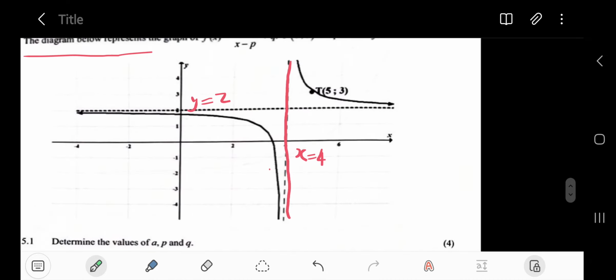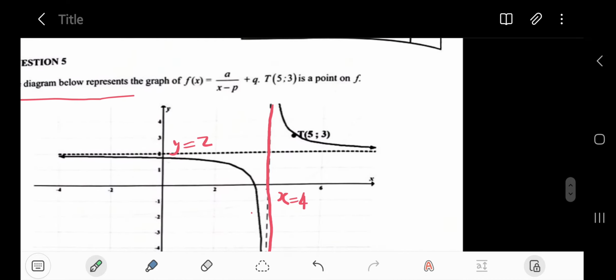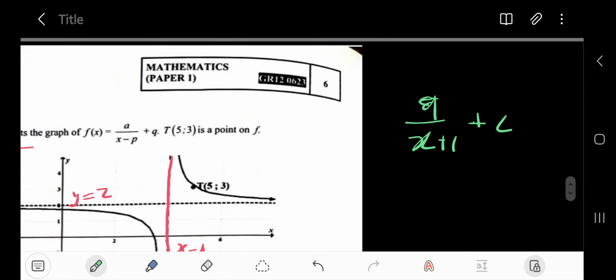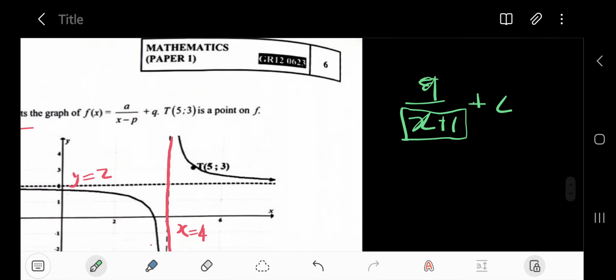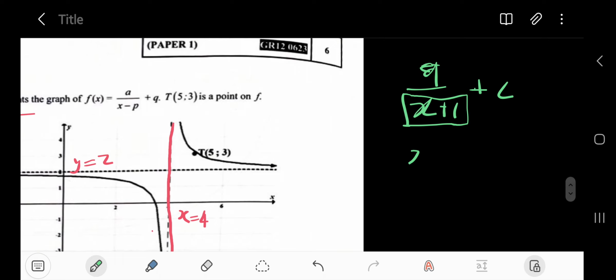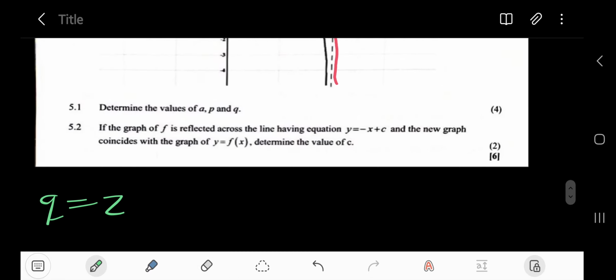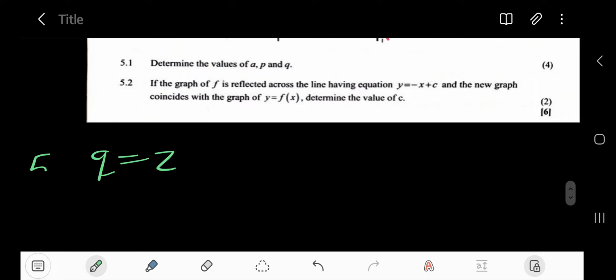And then to find the value of p, whatever we do, guys, whenever we're dealing with hyperbolas, let's say we have a over x plus 1, for example, plus c. To find the asymptote that is linked to that, which is the vertical asymptote, we take x plus 1 and equate it to 0, thus giving us x is equal to -1. So don't get confused. Sometimes it just swaps the sign there, but it's okay. So let's move. Now that we have that, let's push.